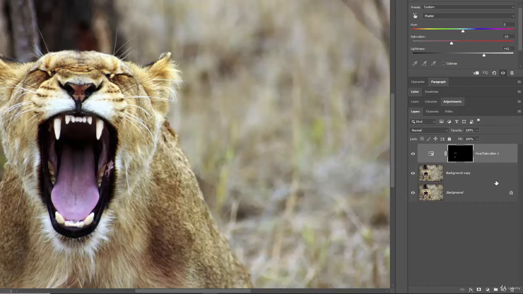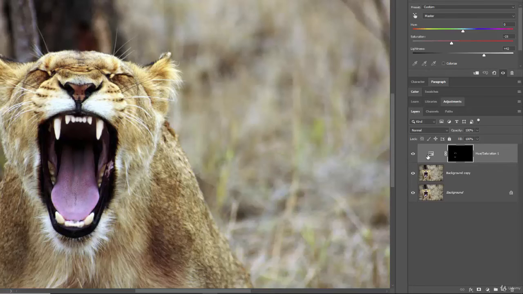Okay, so those are just a couple of little housekeeping tips so that you have a sense of how to use layer masks and kind of move them around. In the next lecture, we're going to dive into actually getting some stuff done with them, and I'm going to show you some really powerful ways that you can use them. So take a minute and play with a layer mask.